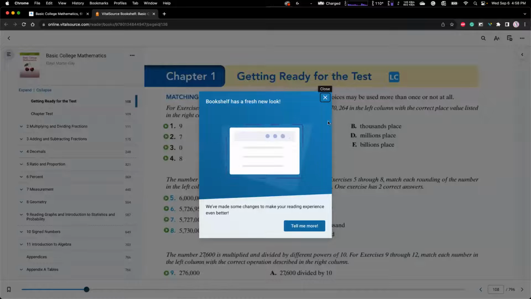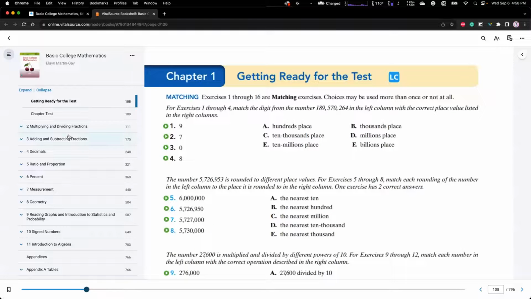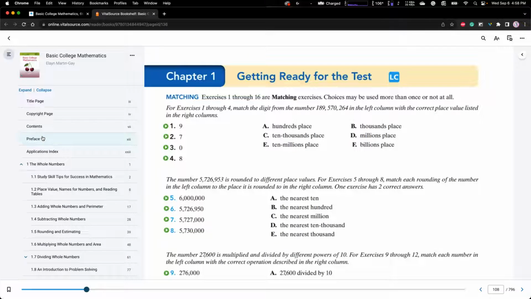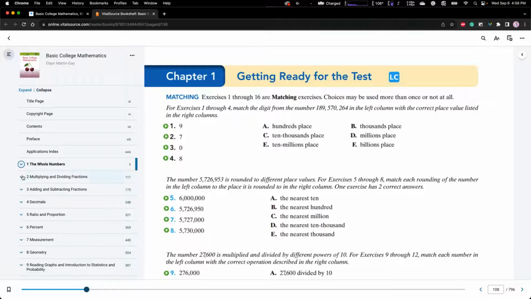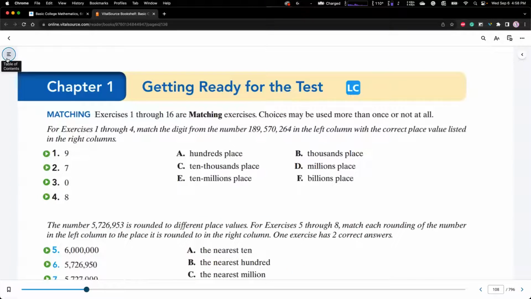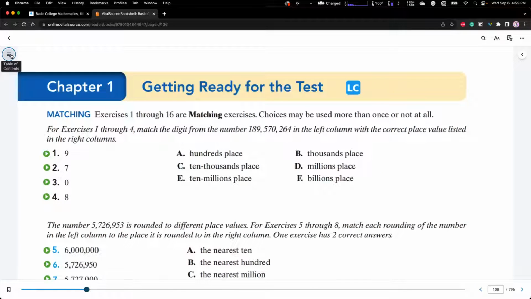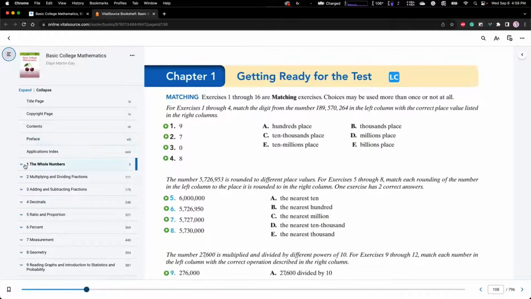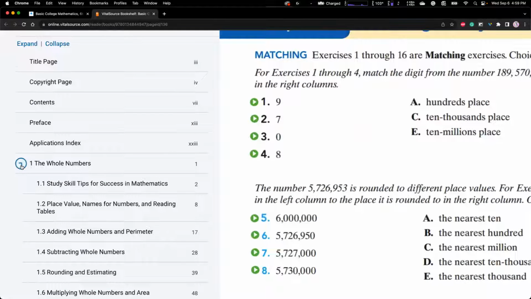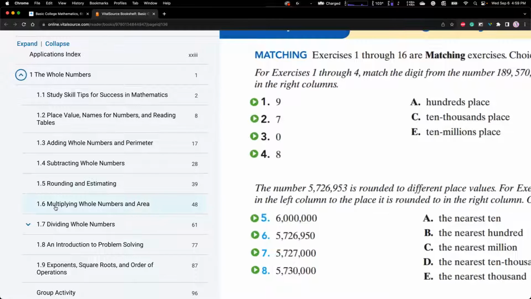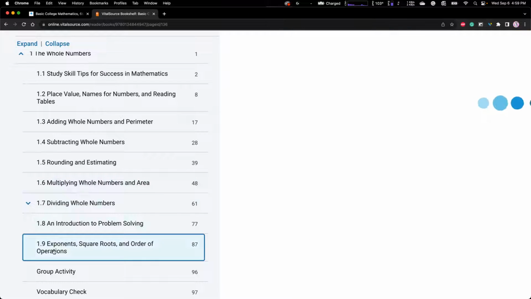Once it loads, I can go ahead and look for my chapter. Since my first problem is 1.9, number 48, I can look for my chapter. At the beginning, you might see something that looks like this. If you don't see this, look over here to the top left. This little hamburger menu is where you can find your table of contents. You click on this and look for your chapter. So chapter 1, you can click on this little drop down arrow. Once you click that, let's look for 1.9. So here we go, at 1.9.